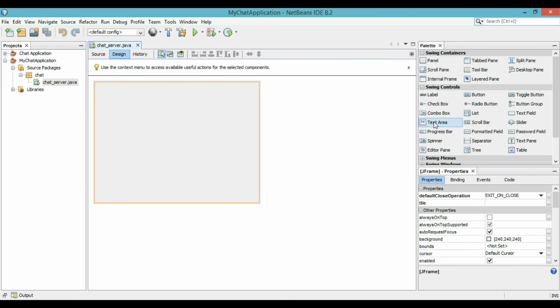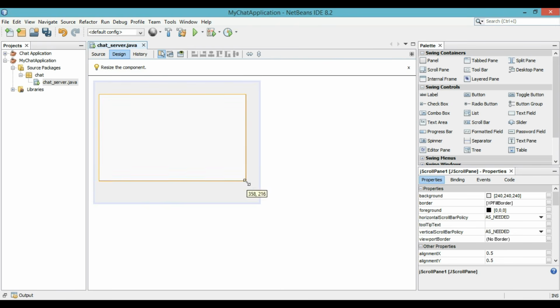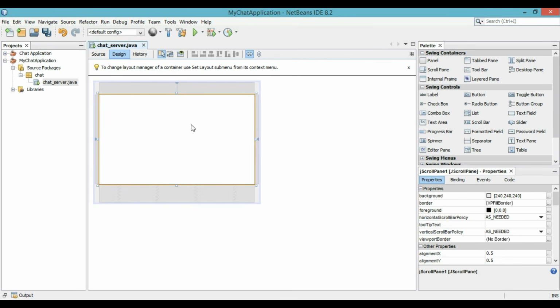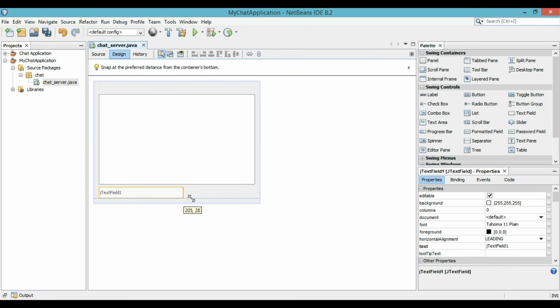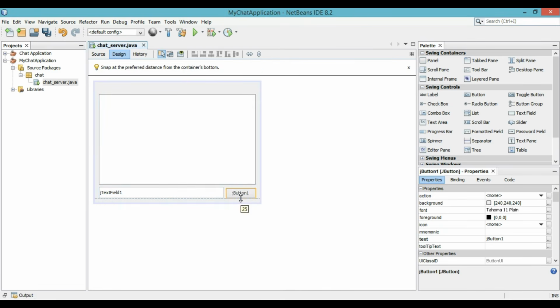So let's take a text area for showing the messages received from the client. Okay, let's take a text field also to write the messages and take a button for sending the messages. Resize it.